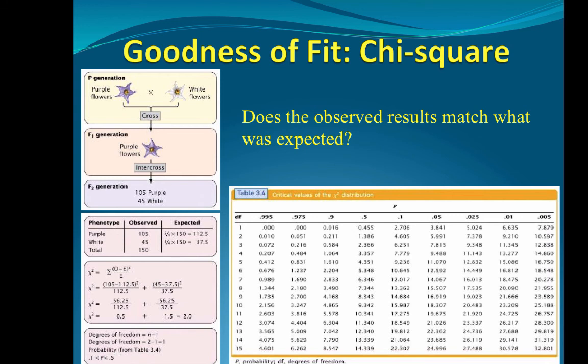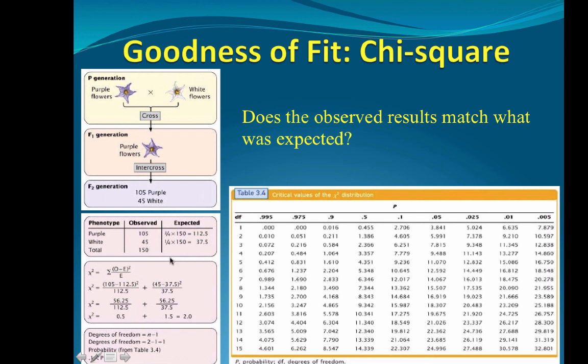All right, another tool we're going to use to estimate the probability of certain events happening is a chi-square test. For those of you who have been through AGRI 490, this should not be a foreign concept. The goodness of fit chi-square test is where we assess the results that we observed versus what we expected in a population. We're trying to assess the probability of a certain phenotype occurring. In this case, we've got a purple flower and a white flower. We want to know if we cross them, what is the probability that we're going to get a greater percentage of purple flowers over white flowers.